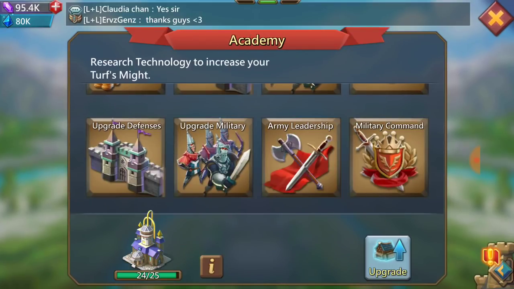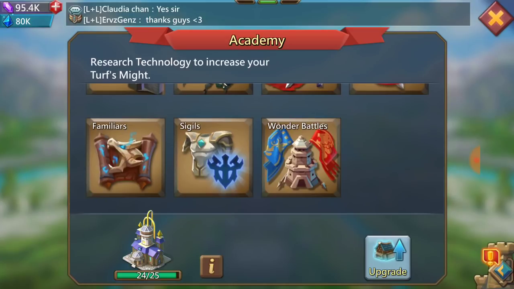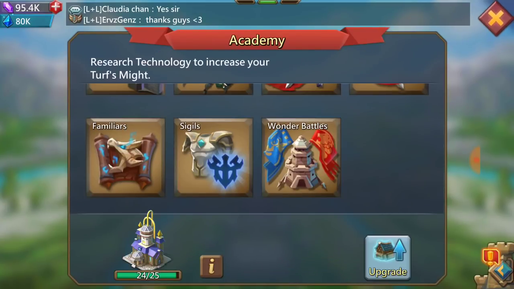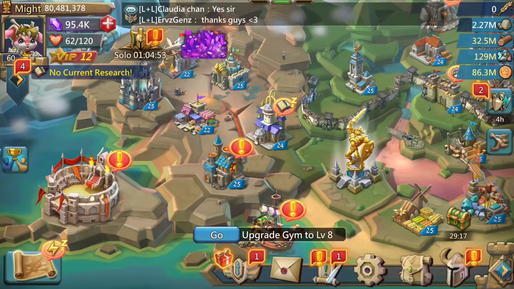Now, what else they got? Familiars and sigils and all those. You don't really need to do it. I kind of put 2 in there. I probably didn't need to do that. It was new. I kind of wasn't really thinking, but I never got pack 2. I only got pack 1 for the what's it called?